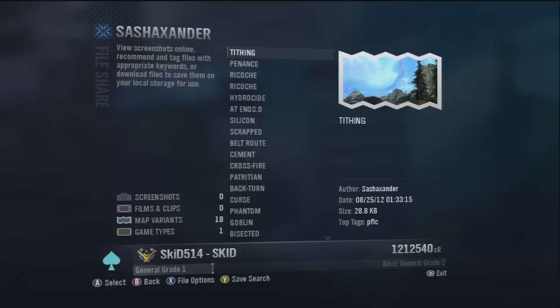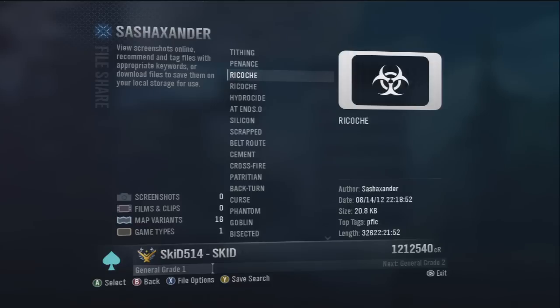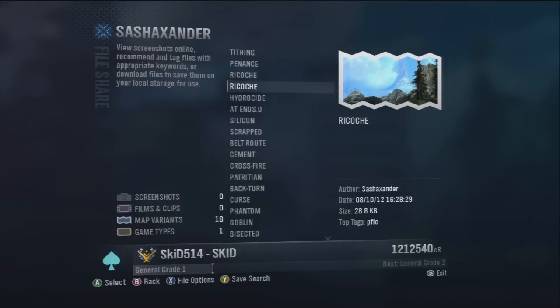Featured Forger! Alright guys, so the featured forger for this week is Sashaxander, however you say that. Sashaxander, I do apologize. He's got some really awesome maps. I think the best map he has made that I have seen would be Penance. It's a very awesome 2v2 or 4v4 map. I really like the map. Definitely go check these out.